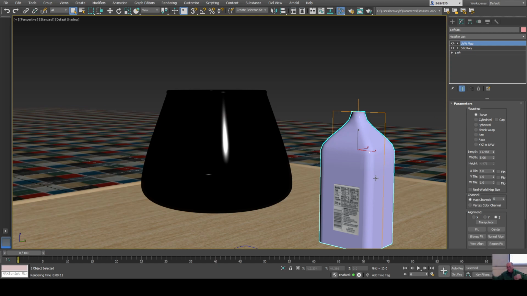So if I wanted to put another UVW map on that for map channel 1 and do something with the milk bottle other than just a plain color, that could be done too. All right, let's see. Sorry for the confusion there. That was adding maps to objects in a variety of ways. One, just using a UVW map modifier to place it specifically on the floor with different bump channels. Any questions, comments?